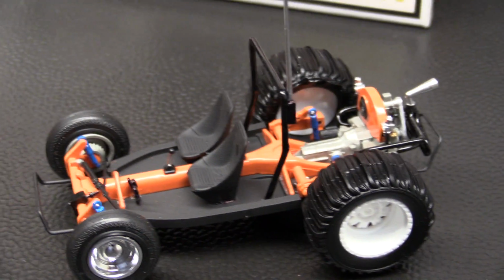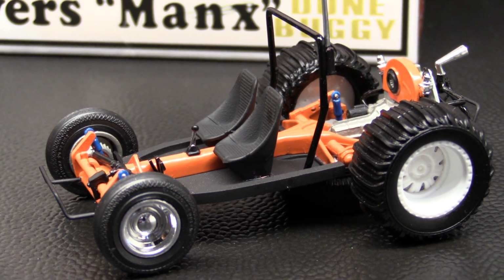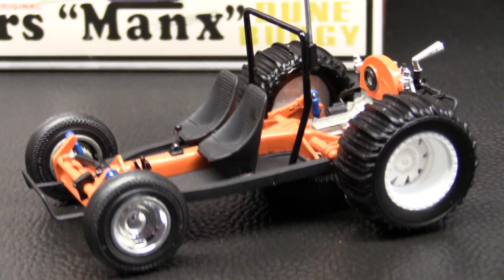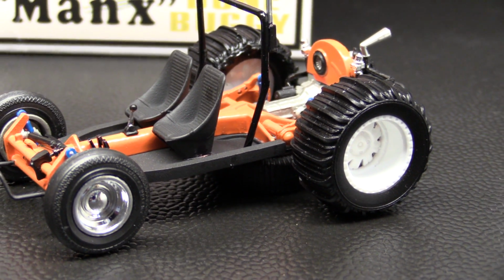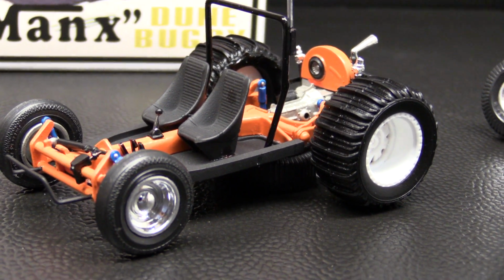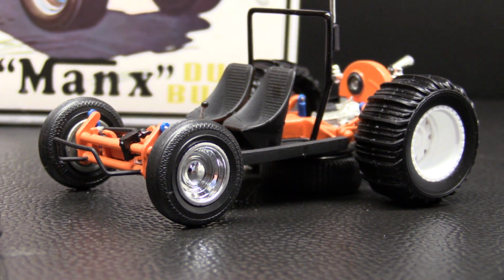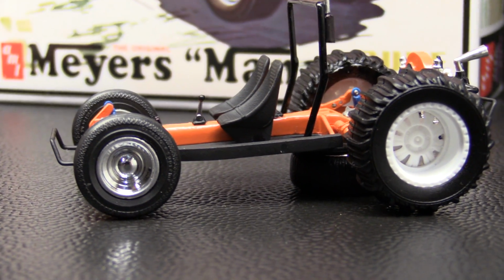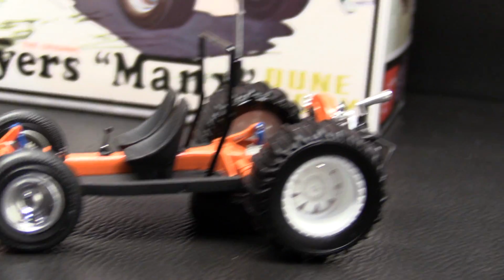But anyway, taking a look at this, is this too far? Going from 1/24th to 1/25th? I cannot actually form an opinion. Of course, the front wheels are definitely going to be too big. But can we get away with those rears? Sure is interesting looking, huh? I'll get it completely level down there. Look on the side. I mean, you would have your traction, that's for sure.